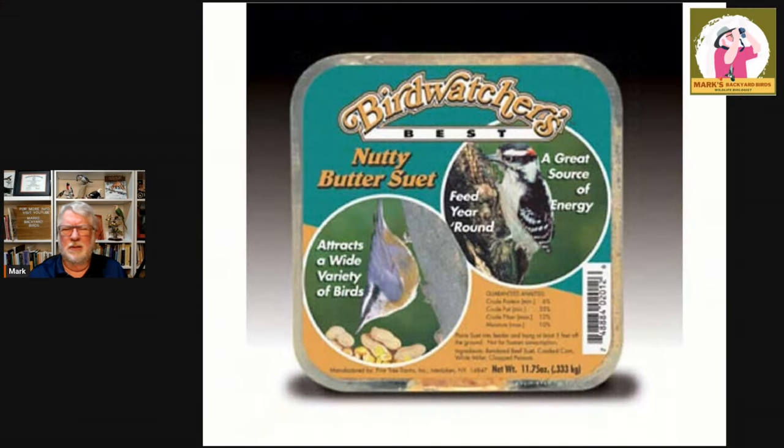Next, a common mistake is with suet. People complain that their suet cakes got ooey, black, melty, and gooey. Yes, that's because you have winter formula suet — the higher fat content suet that in high temperatures starts to melt and ooze and gets really nasty. We recommend feeding summer formula suets during hot weather — that's the drier, doughier suet. Some people don't feed suet at all during summer, and that's totally up to you. But if you are feeding suet in the hot months, make the choice for the drier, doughier suet. This is Nutty Butter, our best-selling year-round suet at the store.